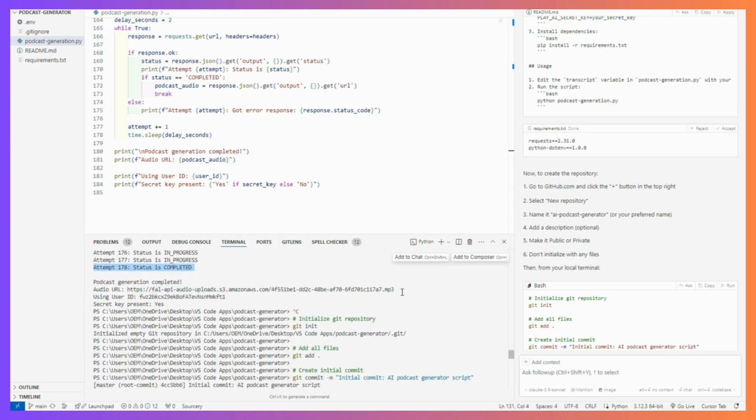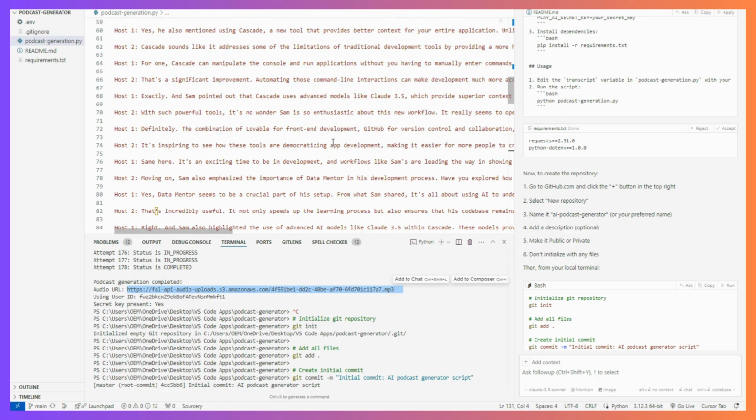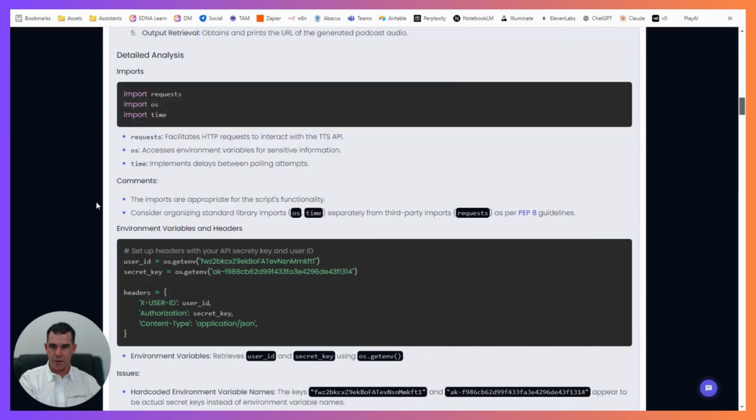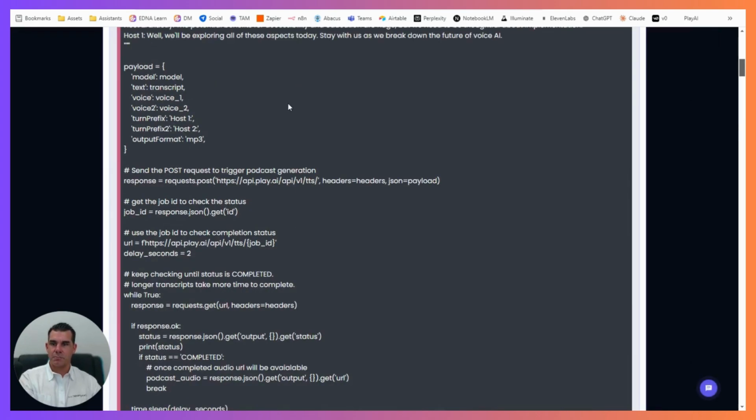And this was the actual URL of where it landed, and so then I was able to listen to it. It's not perfect, but it's so amazing. What amazes me is the ability for me to do this, from me deciding to actually do this to a completed, customized podcast, was less than an hour of my time to do something quite cool. And my plan is I want to turn it into an application.